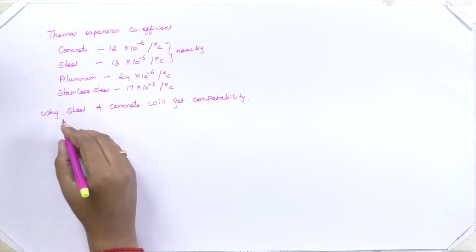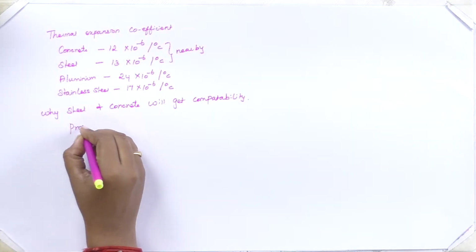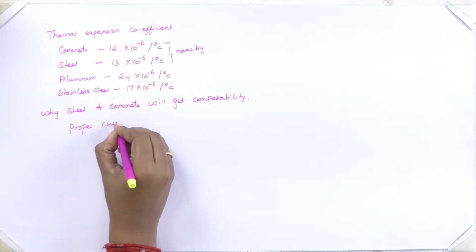To get compatibility, these two materials should ensure something. What is that something? Something here is nothing but that we need to give proper curing after construction. Under curing, it will attain its strength, so that the structure will have better strength when compared to other concrete. Okay, why are we talking about RCC and RCC?